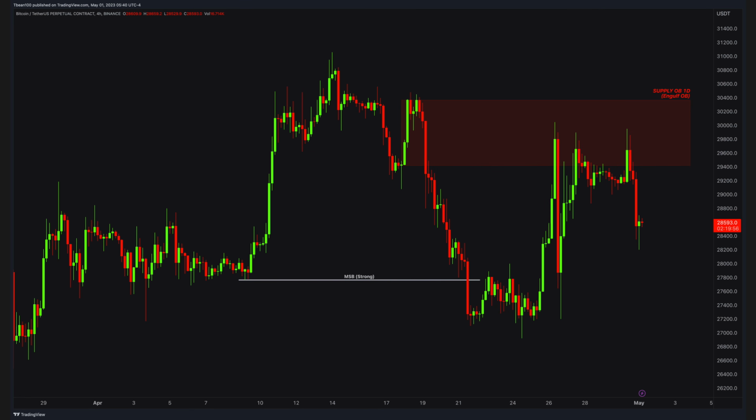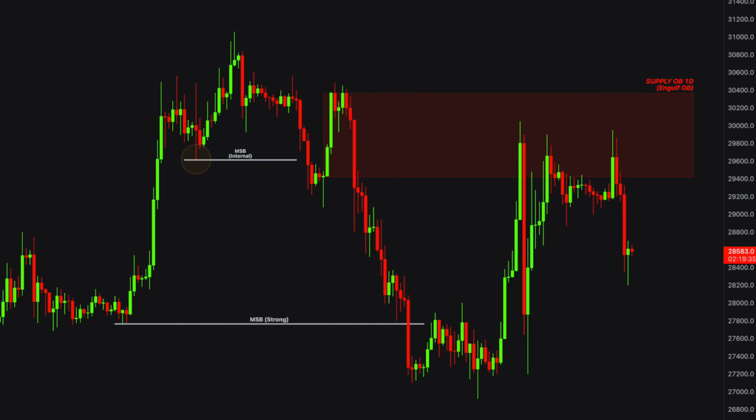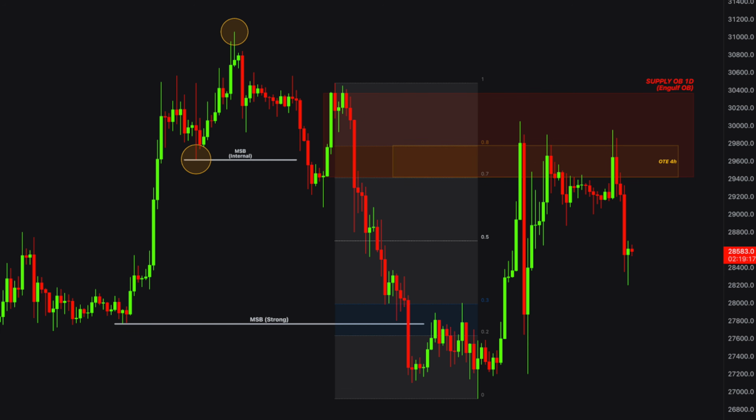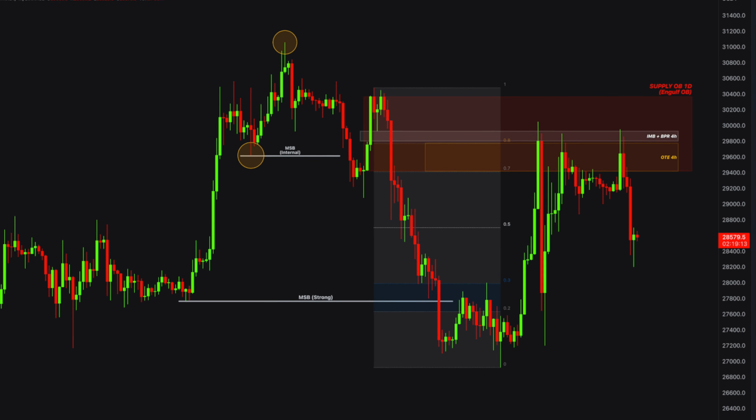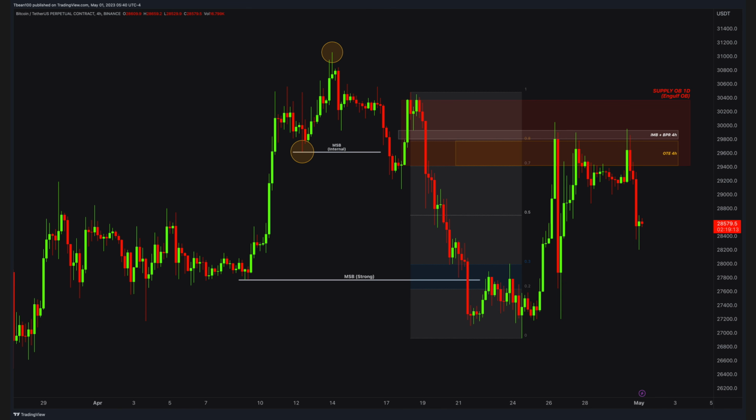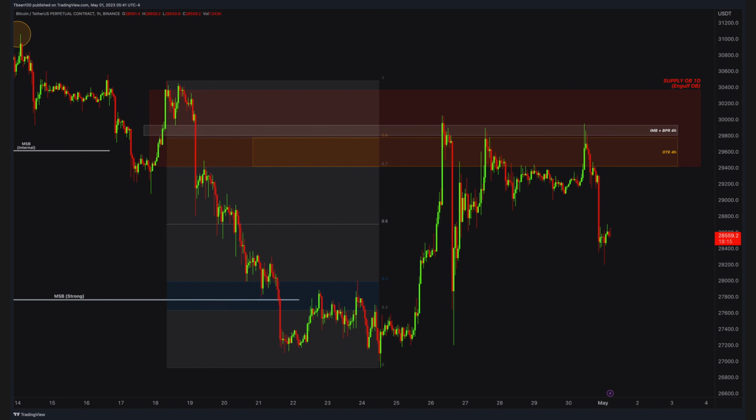Now focusing on the 4-hour chart. From the 4-hour perspective, you can see this internal structure shift which created a significant downward movement. When you use your optimal trade entry tool, you start to get clues about the market. This OTE zone keeps the price intact, and right above the imbalance and balanced price range combo is like a brick wall. You can see candlestick bodies always below it. Let's switch to the 1-hour chart and take a closer look.